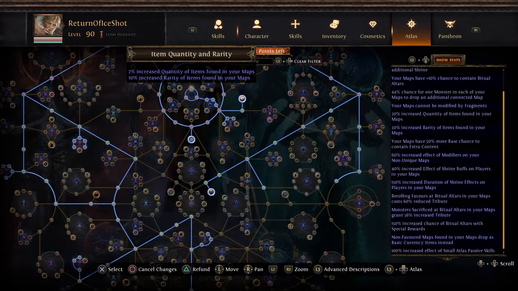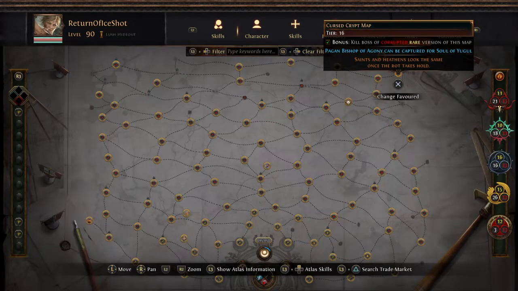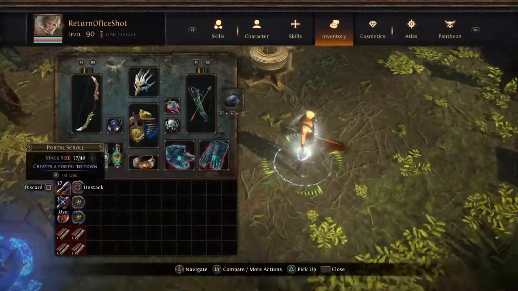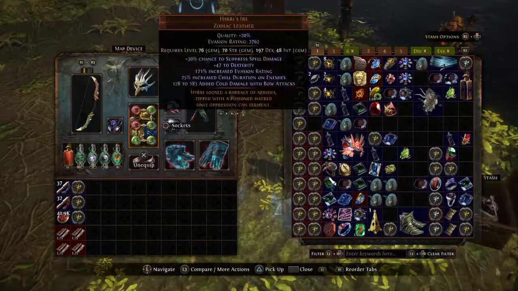We found a couple cool things, nothing amazing yet, but I mean, it's just a matter of time. Then, of course, the non-favored drop as basic currency, and 100% increased effect of small atlas passives, which is gained by the keystone. So now that you've seen our passives, we're going to go over our basically Alch and Go strat, right? So Alch and Go.